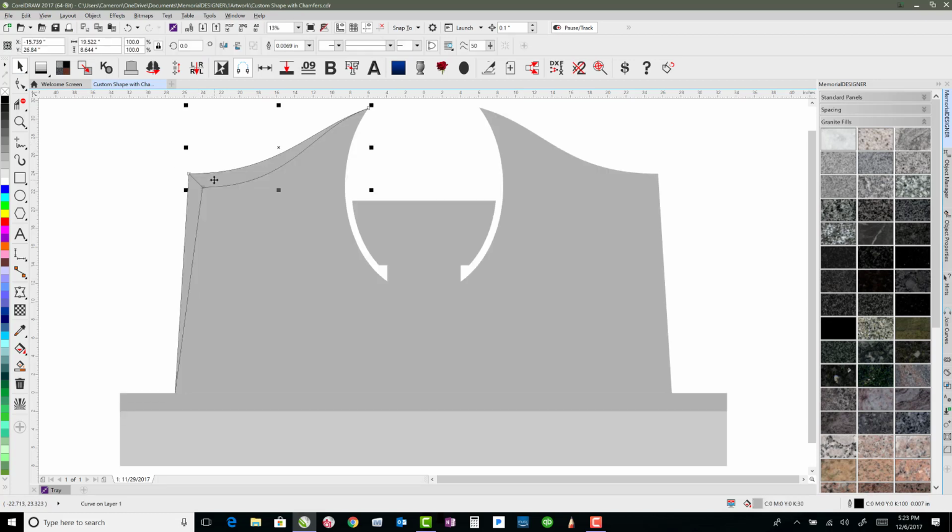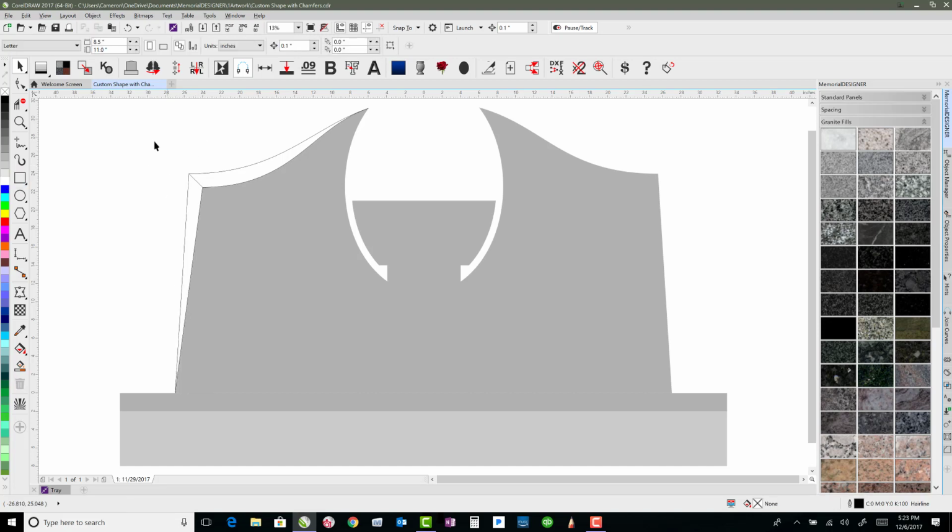What that does is it gives us a piece here, and I'm going to fill that in with white, and then I'll click on this other one and I'll fill that in with white as well. I know that we have another piece under here because that's what we had created by copying and pasting that corner, and so I'm just going to hold down Alt, and while holding down Alt I'll click again so that it selects that other piece, and I'll just hit delete because I don't need it, and then I'll just swipe in this corner and hit delete because I don't need that line anymore. All we really needed was these two objects there.